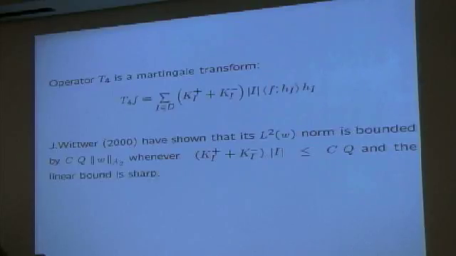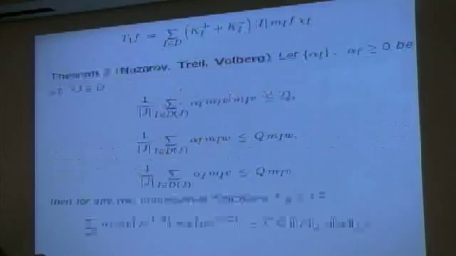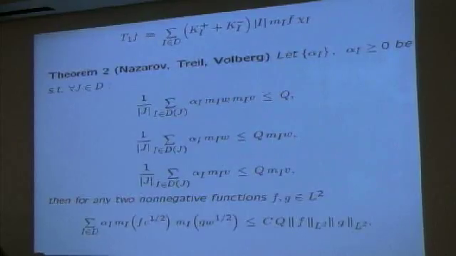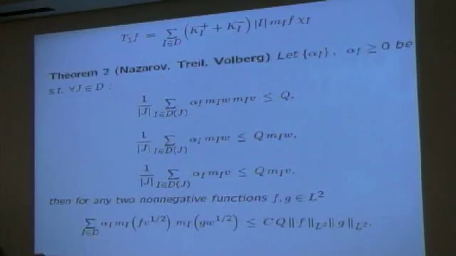So the linear bound here is optimal, which maybe suggests that the linear bound on the perfect dyadic operators is optimal as well. I don't know a good proof of it yet. I didn't think about it. Okay, and now finally the most complicated creature is the T of 1, T1 thing.